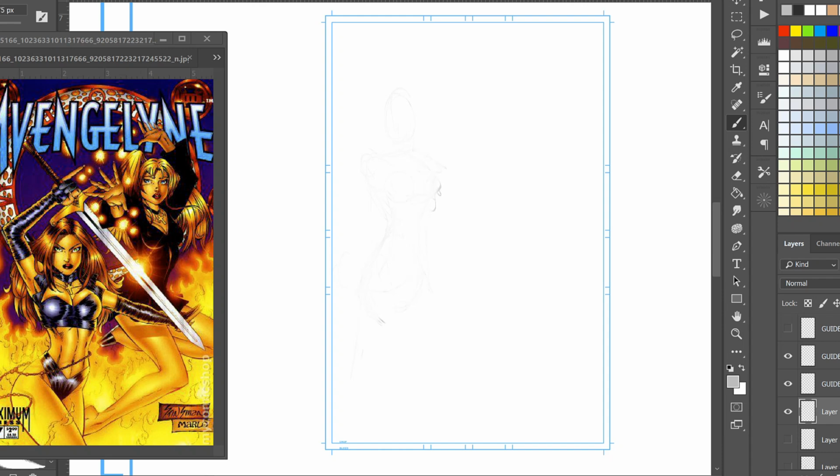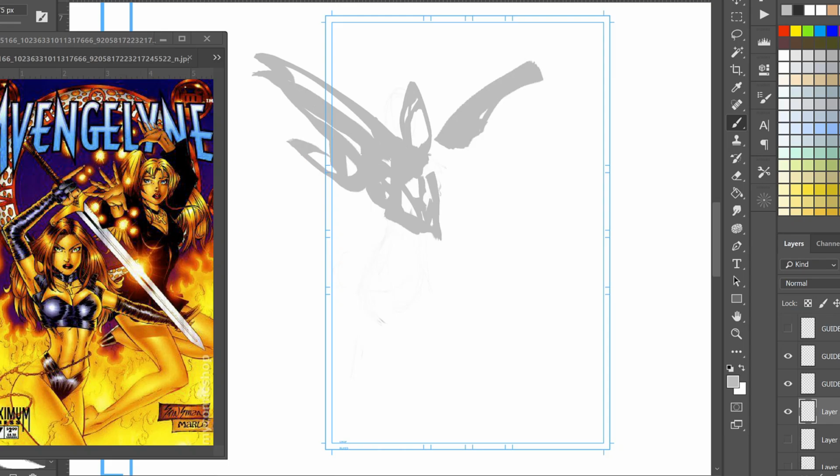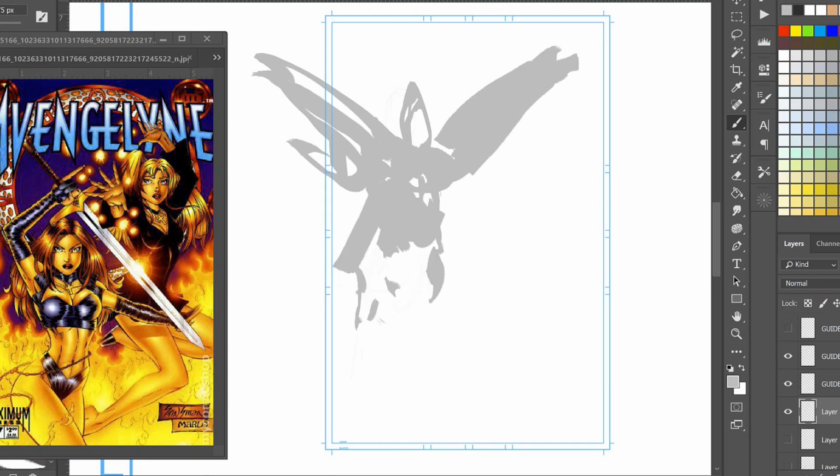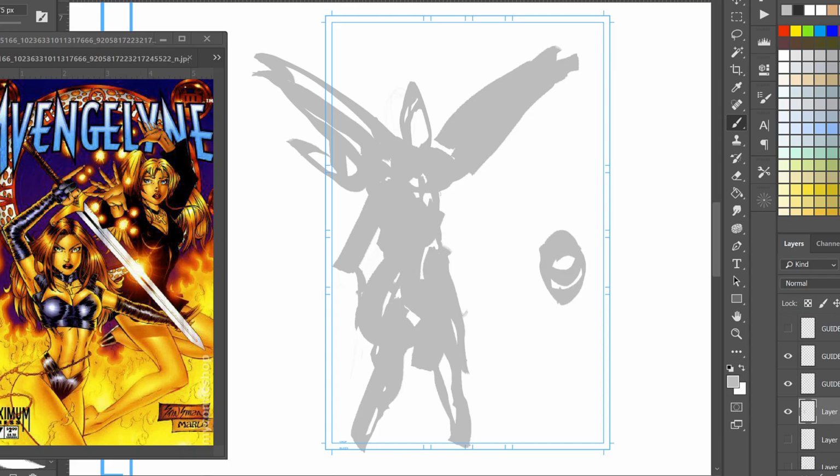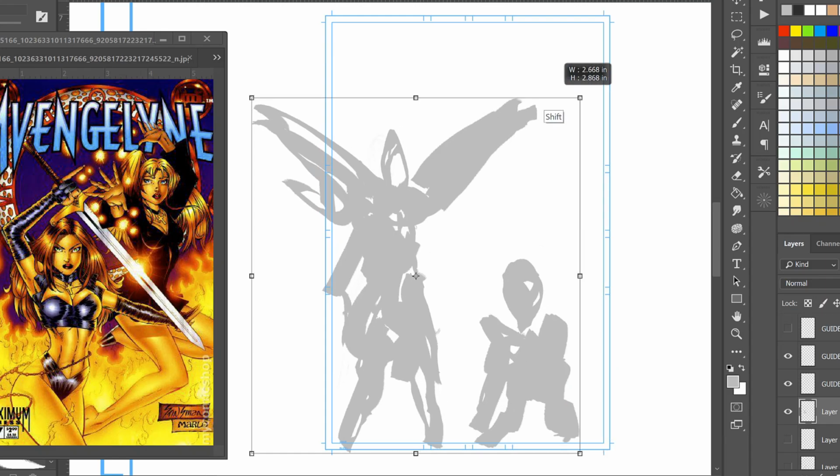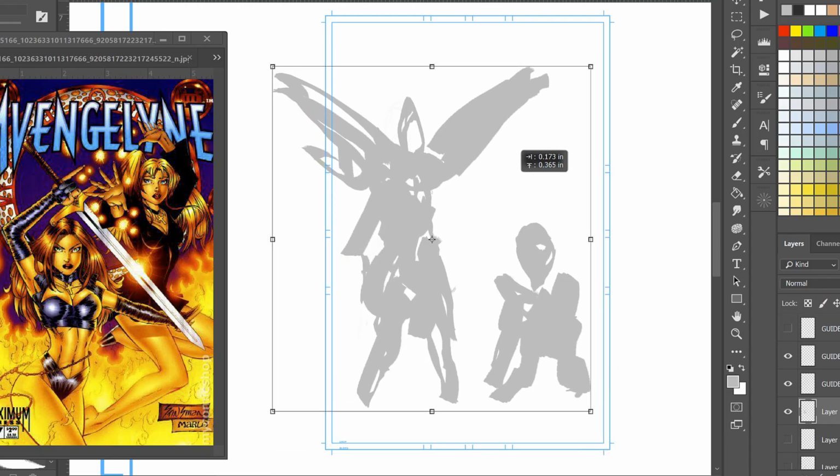I don't do thumbnails because I'm going to work this out compositionally here. This is something similar to, at least what I understand, Frank Frazetta would do with his stuff. He would try to make lines or shapes, generally an amorphous shape that was intriguing or pretty or attractive, and then from there basically work in the composition. This is me kind of roughing in the forms that I want to try to play with.